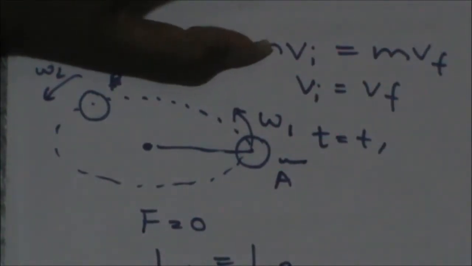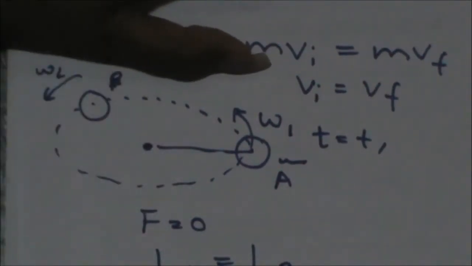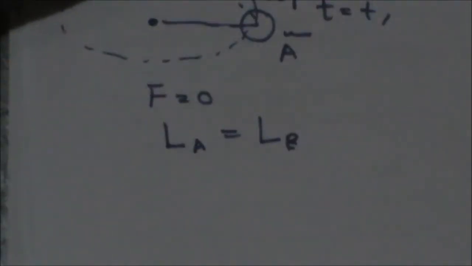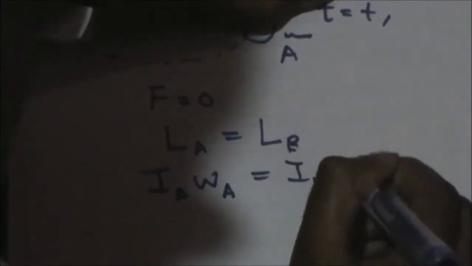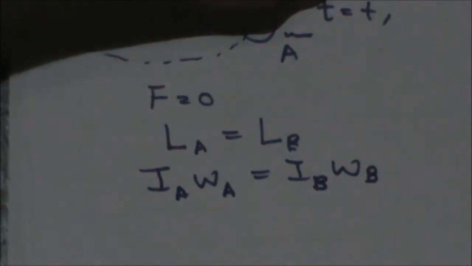The net force in translational motion is named the tau q in rotational motion. If the net tau q acting on an object is 0, then the angular momentum of that object is conserved. So LA equals LB, so IA omega A equals IB omega B. So if the same object is used, the velocities are also equal, but if different objects.